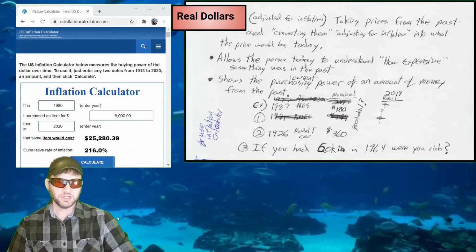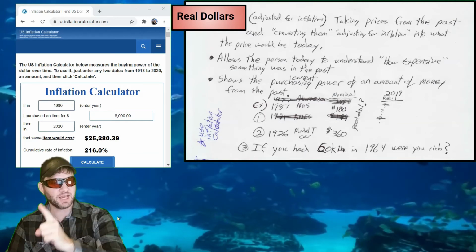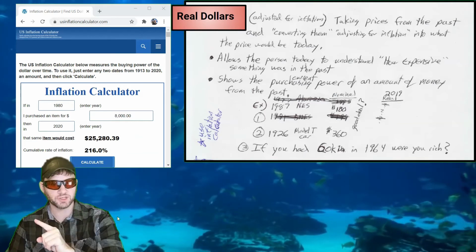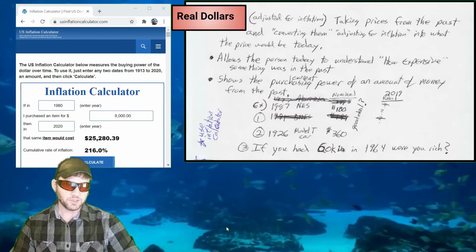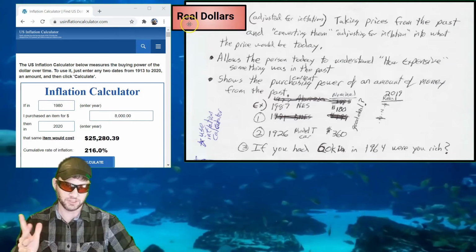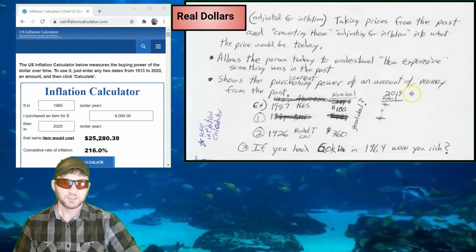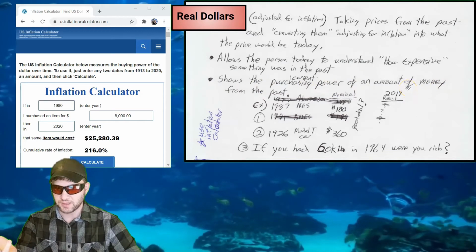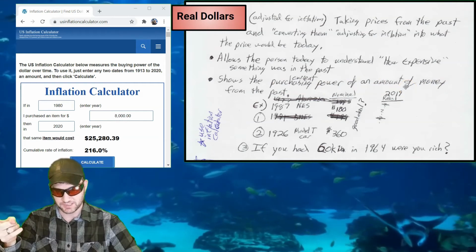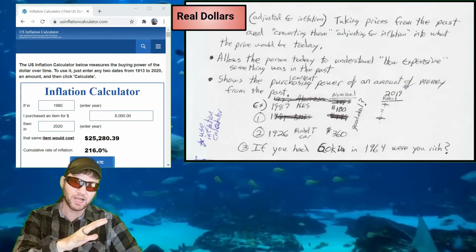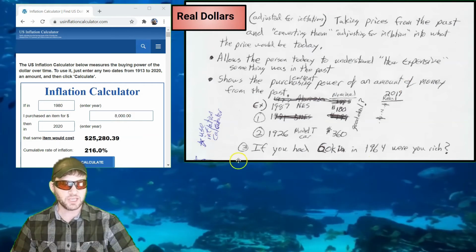And that's how the inflation calculator works to look at past prices or past salaries or wages or minimum wages to see how it feels in today's dollars. The second thing we can use an inflation calculator for, and adjusting to real dollars, is to see the current purchasing power of an amount of money, okay? So you could think of, oh, what did something cost back then? What would it cost today? You could also think, if I had X amount of dollars in the past, how much would that equal? How much would I have today to keep the purchasing power equal? So we can use this inflation calculator to answer the question.